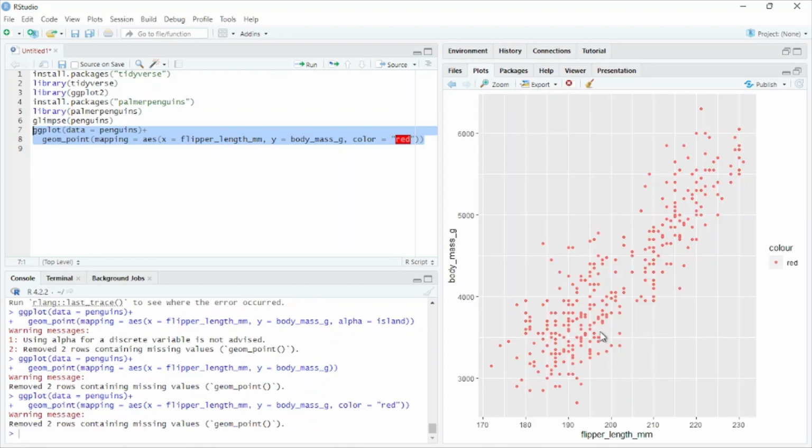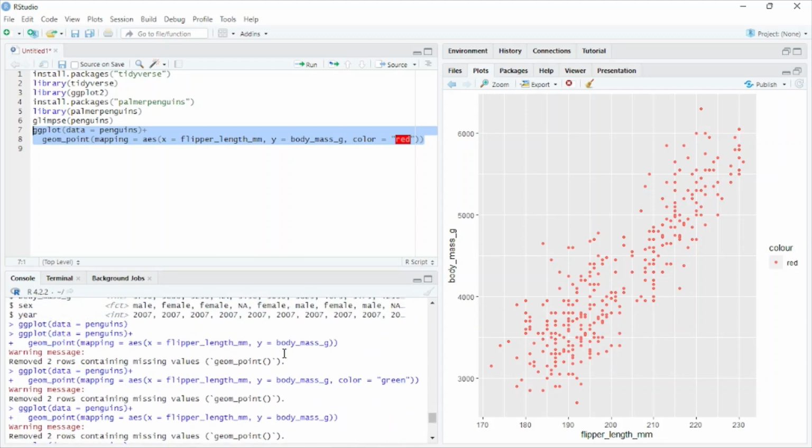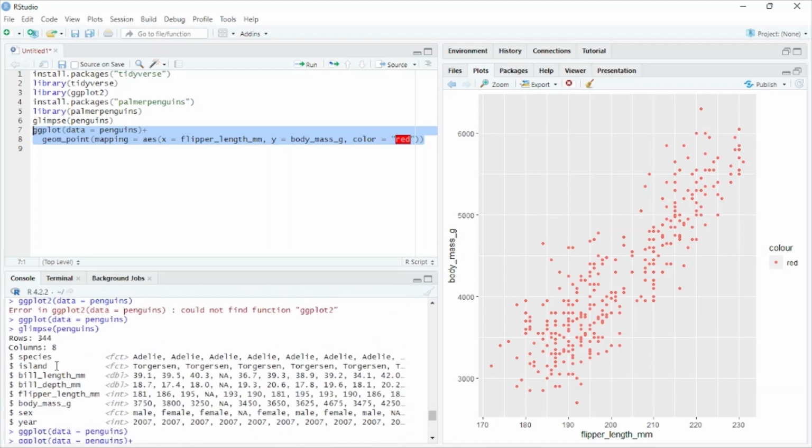Yeah, that's it. You can see I have changed the color. In the same way, I can change the color based on one of the columns. As you can see, I just come here. You can see we have species, we have islands. So I just come here and clear this.